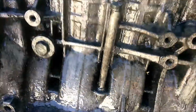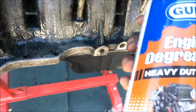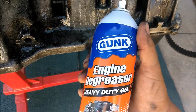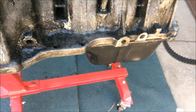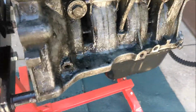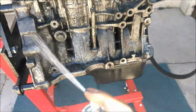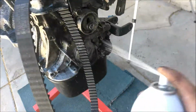So what you're gonna do, buy an engine degreaser. I bought the heavy duty gel from Gunk. This one, I honestly prefer the gel ones because you spray it and then it stays there. It doesn't fall off like the other ones do. Just spray it all over your engine.